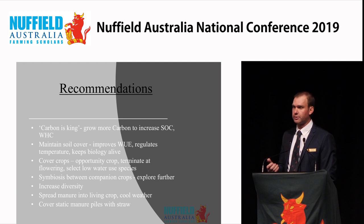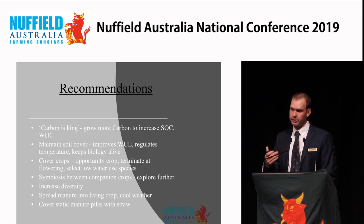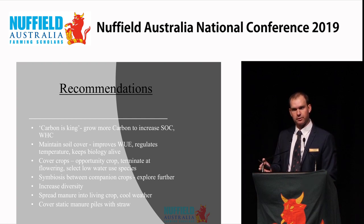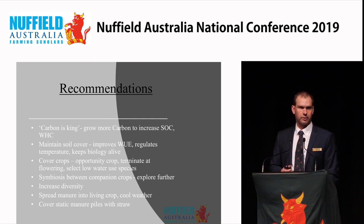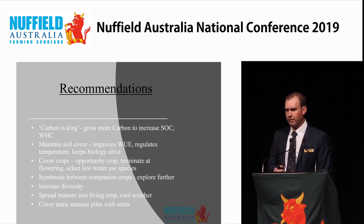A lot more research has to go into cover crop species in Australia. There's lots being done in the US, but whether we need to look down that perennial sort of pattern, so that we can have that understory there that comes alive during the summer and goes dormant during the winter, rather than relying on that big rainfall event to actually establish a cover crop over a summer.